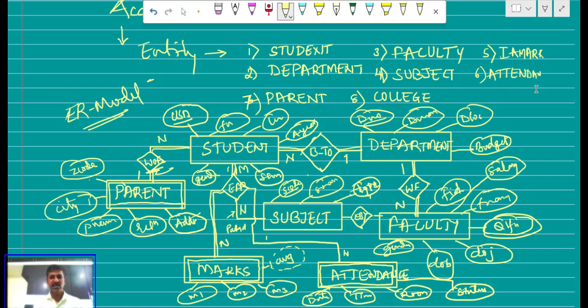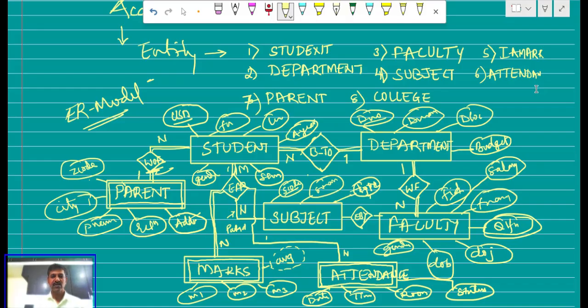Then we looked at the relationship between entities. Normally, in a given application scenario, entities don't exist in isolation. They are related very closely to each other, and hence we need to connect the entities in the given application using a diamond symbol. Also, when you mention strong entities, you must have the key attribute for them. If you do not find a key attribute for a given entity, you should depict that as a weak entity with a double bordered rectangle.